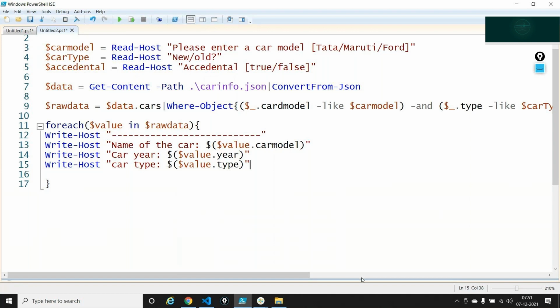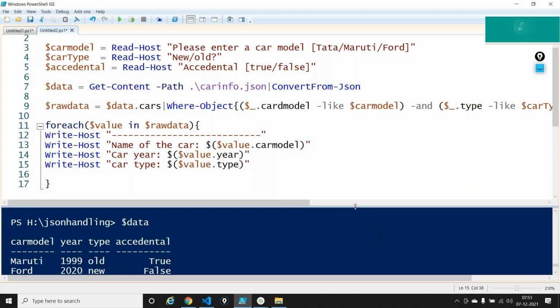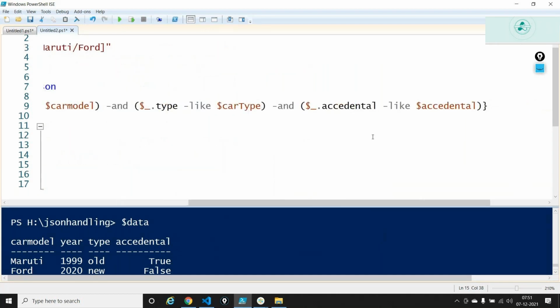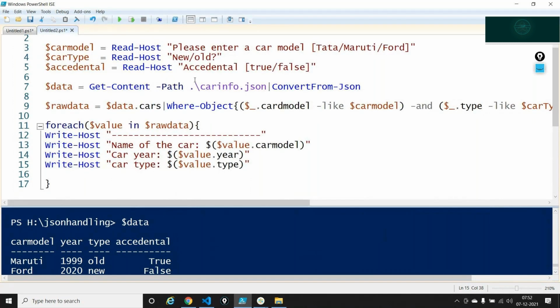Even if I don't declare a year, it won't filter it based on the year right now. It's using only those three parameters to filter it. Here I'm just filtering it based on the model, the type, and whether it's accidental or not. Any year is okay for me. That's the reason I did not give the customer a year to declare, because from the available models I'll just give him the year.